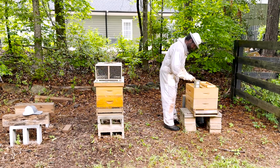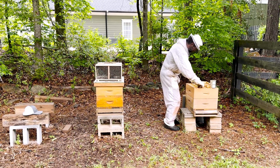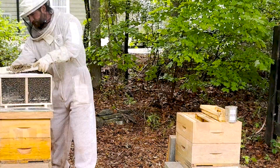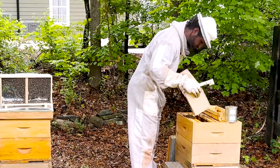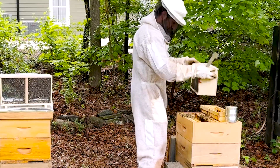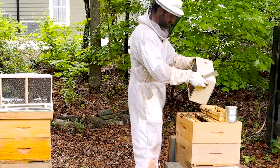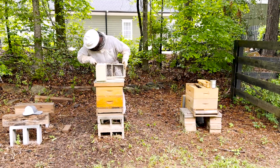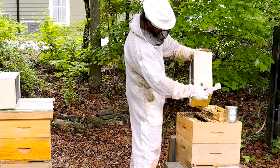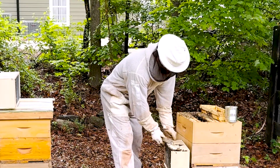I'm going to remove another frame here, so we really have a two frame wide opening, so to say, where we can pour our bees in. Alright, so we got most of those bees in here. I don't think they enjoy the shaking very much. I'm just going to shake the rest of them in if we can. And the rest will then follow. We just leave that here on top or on the side, and they'll figure it out.